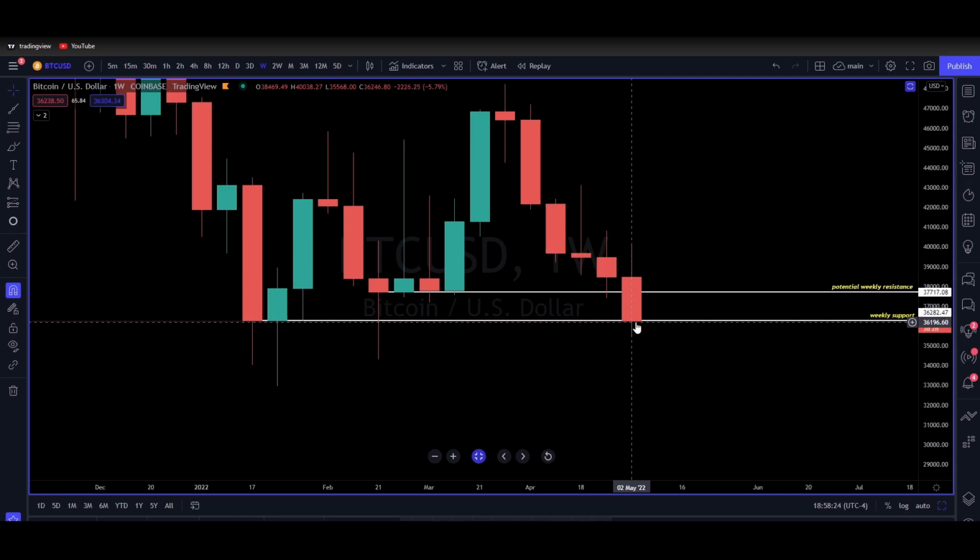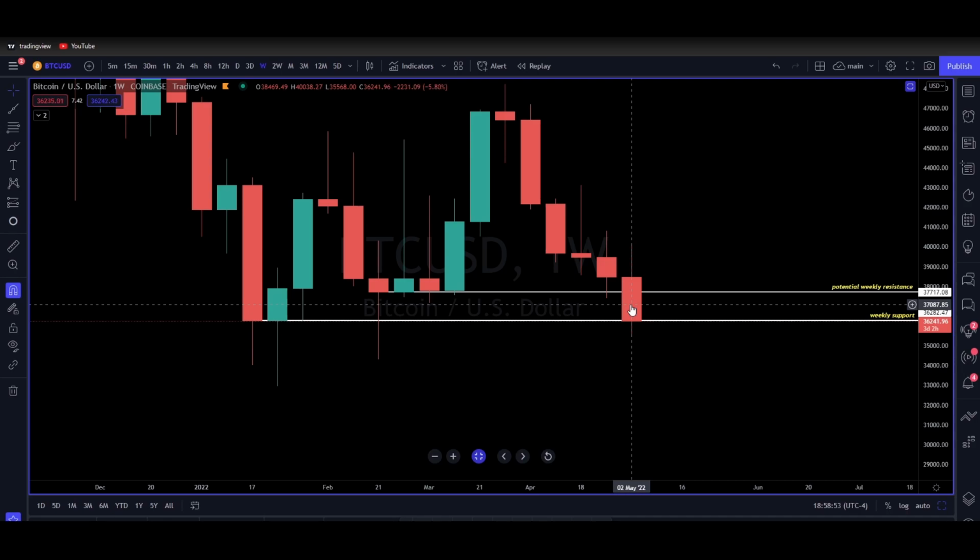Now, since this is a weekly chart, we don't know what's going to happen with this weekly support zone because this candle is still going and there are still 3 days left. And you should always wait for the close, but in a lot of scenarios you're going to miss the trade. So I will leave that up to you, deciding how aggressive you want to be while taking these entries.